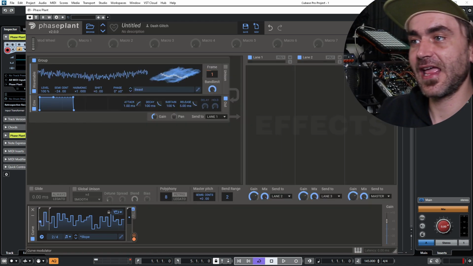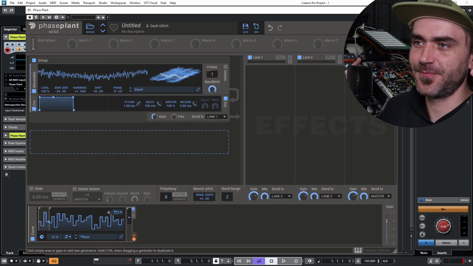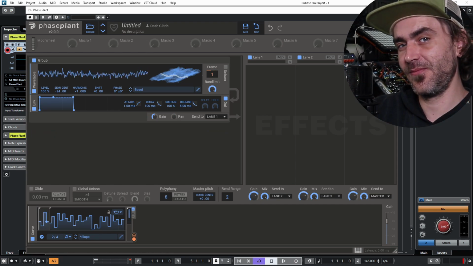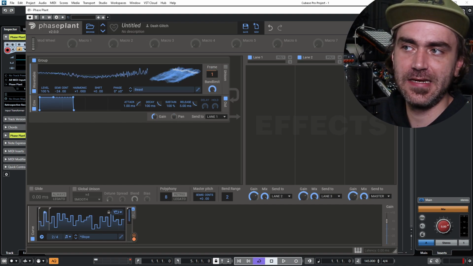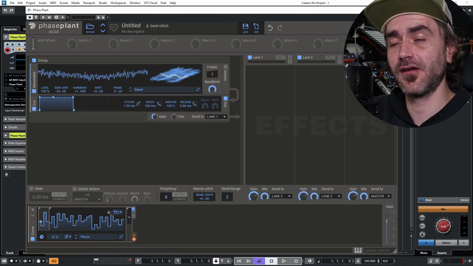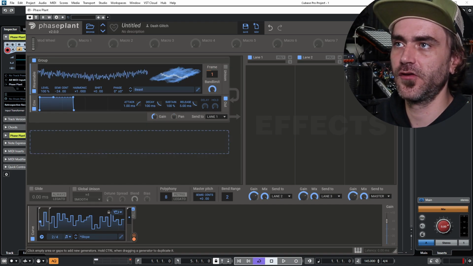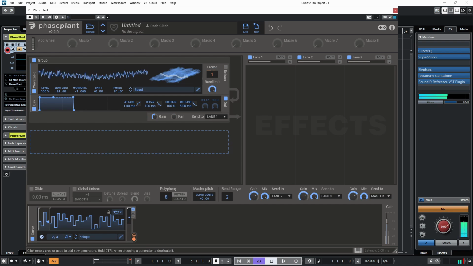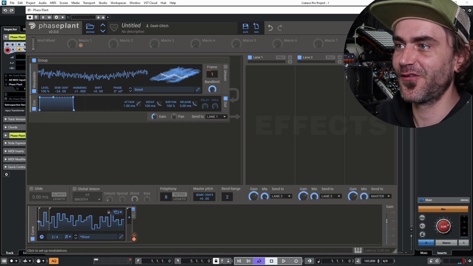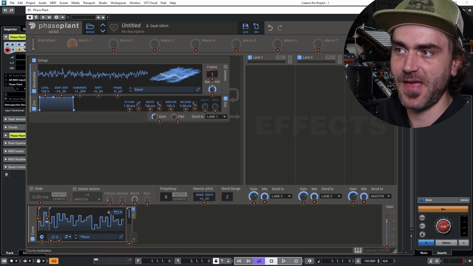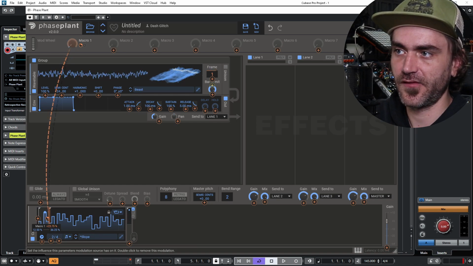So we can create one type of sequence and then just use macros to scrub that sequence to change the modulations or to extend the length of the sequence and that kind of thing. So yeah, let's just see how this sounds. Cool, so you see it's only looping those first 4 steps of modulation. So let's set a macro to modulate this, all right?